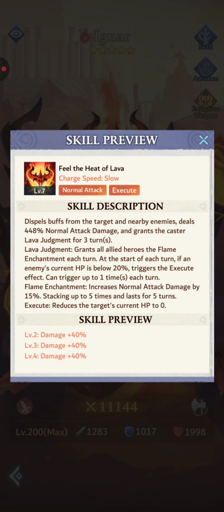That's not good. Deals 448 normal attack damage and grants the caster Lava Judgment for 3 turns. Very important. Lava Judgment grants all allied heroes the Flame Enchantment each turn. At the start of each turn, if an enemy's current HP is below 20%, triggers the execute effect. Can trigger up to 1 time each turn.